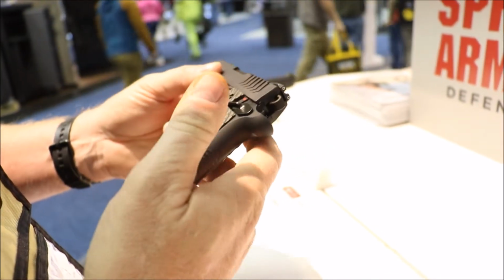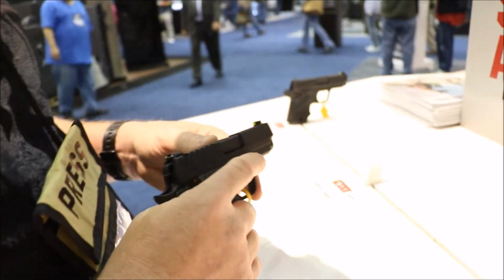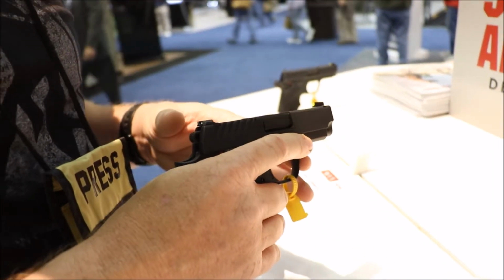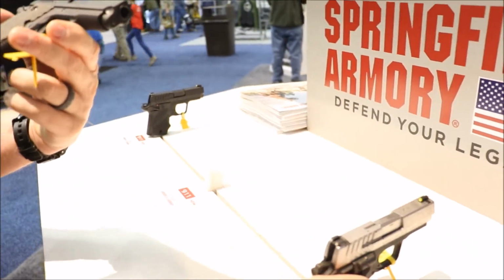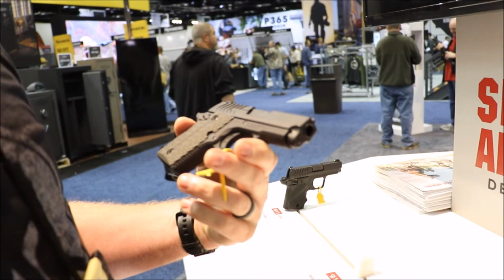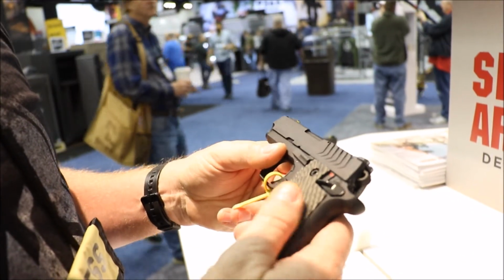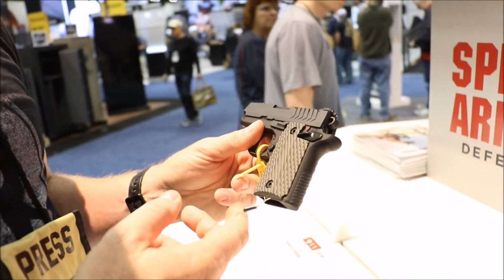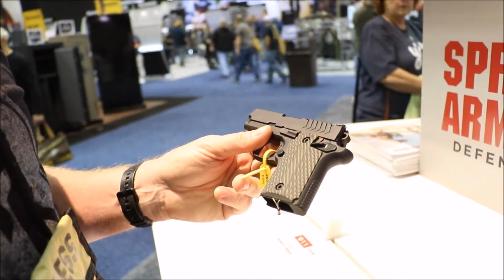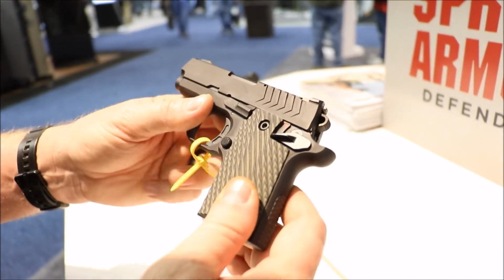So this gun's really lightweight, going to be really easy to carry. Not sure what the mag capacity is going to be on this gun. I don't see one with a mag in it. Hadn't talked to anybody from Springfield yet, but this is a Springfield Armory 911. I'm probably going to say this is going to be a 6-round capacity gun, and it might offer a 7 or 8 round extended mag with it.